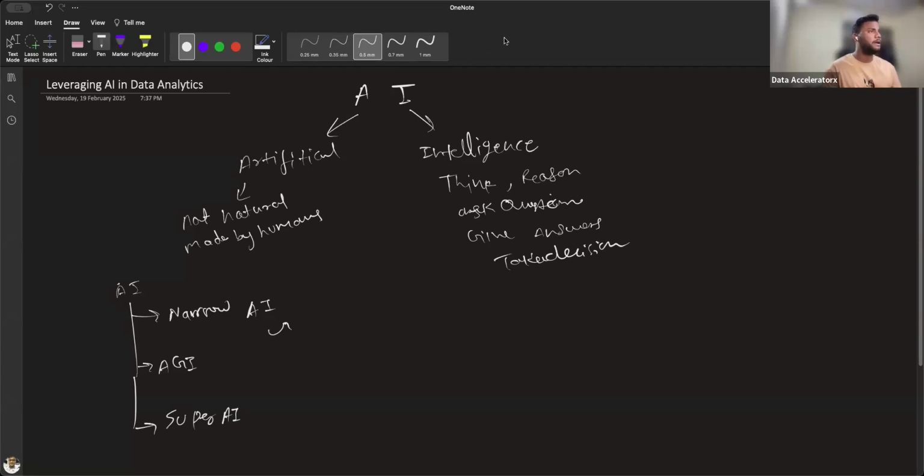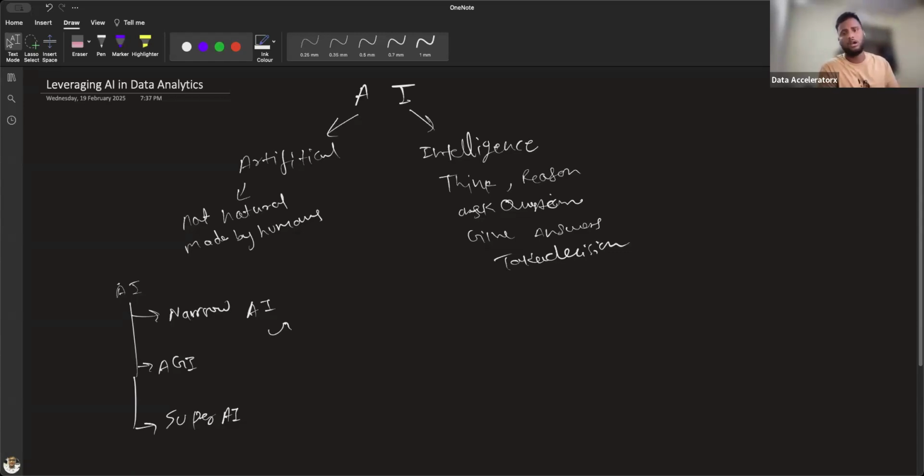So far we have only built narrow AI. So let's say I'm building a model to forecast the stock market, or to forecast the temperature, the weather, or, let's say, the prediction of breast cancer, house price predictions, and all of this. So these are nothing but very narrow AI, right? We just apply that into a very narrow field, and that can only work in that field. The AI cannot go and work in some other interconnecting field as well.